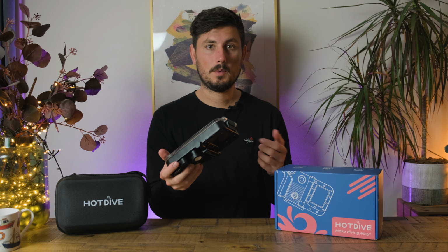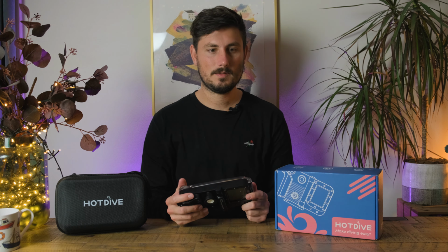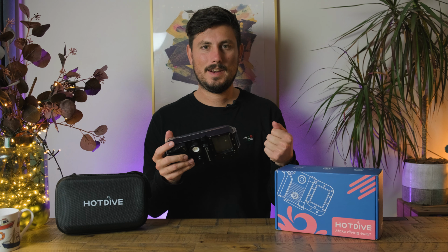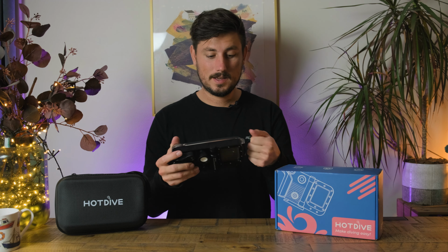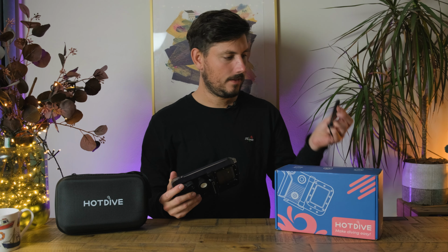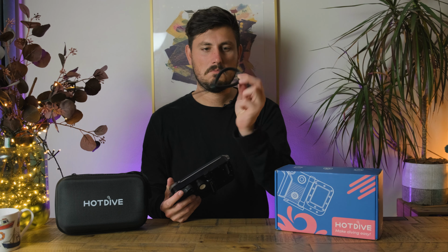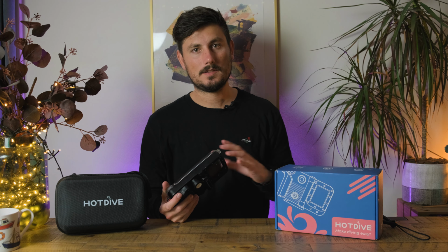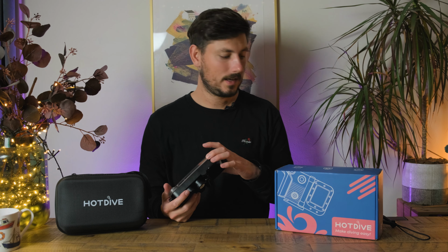If I was swimming around with it, I would want something else. I actually earlier attached my tray handle on the side, the one that I use with my normal housing, and I felt that that really did make it a really usable piece of kit. There is a little wrist handle that comes with it that I'm sure is okay, but again, if I was gonna use it properly, I'd probably put a bodyboard leash on it.